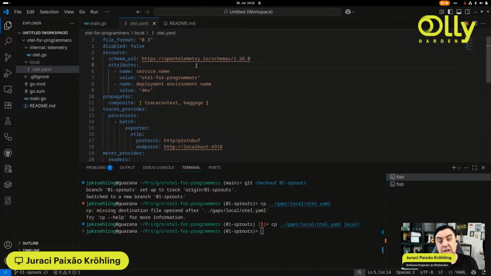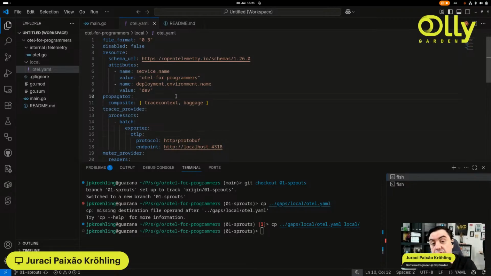This way, I can have different files for different environments, and different configurations for different stages of my application. On dev, I can send data to localhost. In production, I can send both to an in-cluster collector and to some external provider at the same time.